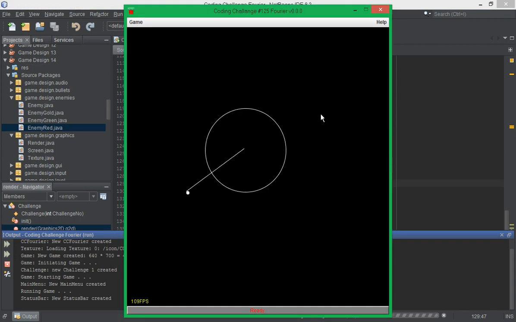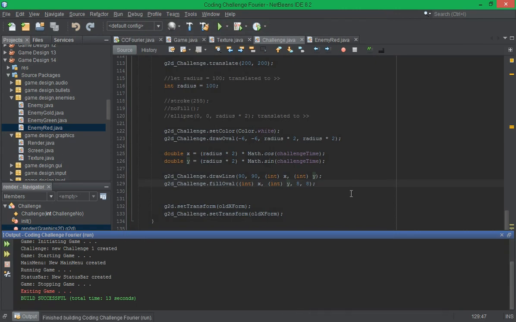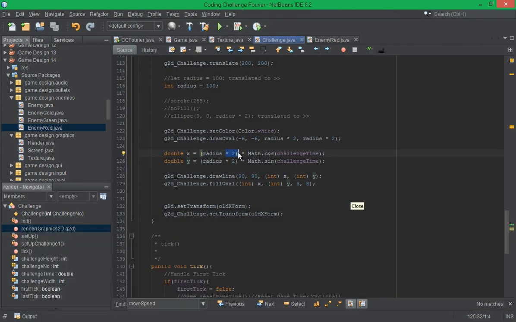Don't know what that flickering was there. Wow, it's still off. Yeah, it does not like the that was the original.